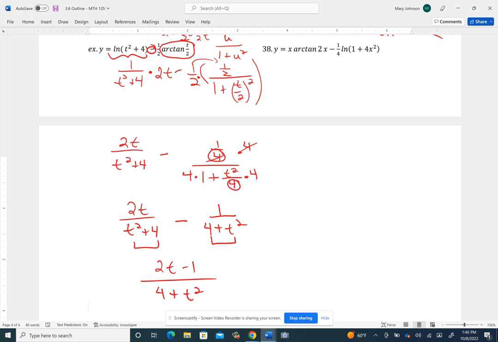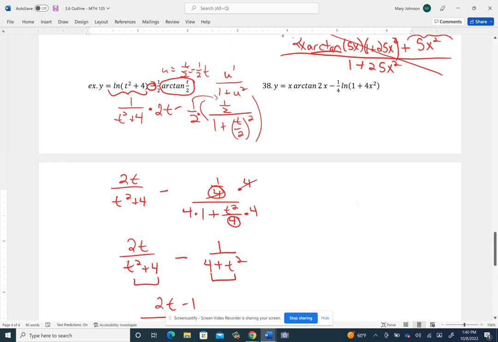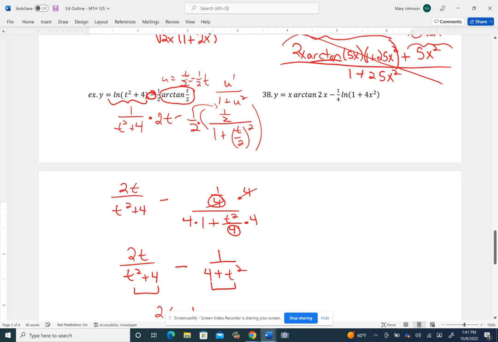Okay. All right, so do you see why this wasn't really any kind of a complicated product rule? We just had a minus between these two things. So it's just a matter of doing the derivative of the first term, which was the natural log part, and then the derivative of the second term, which was arctangent. And ln of t squared plus 4 is not ln times something. There's not multiplication between the ln symbol and the t squared plus 4. That's just function notation. So the derivative of a logarithm function, natural log, is going to be 1 over the input, but then you have to take the derivative of the inside as well.